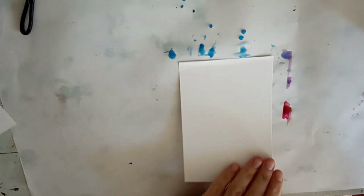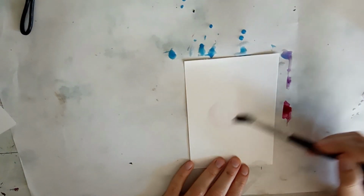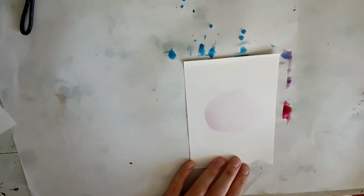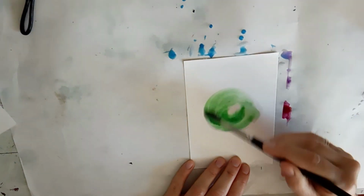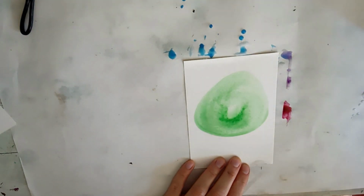Okay, and the next one is green. So with green, let's start with wet on wet, but from the middle again. And let's go with darker green.